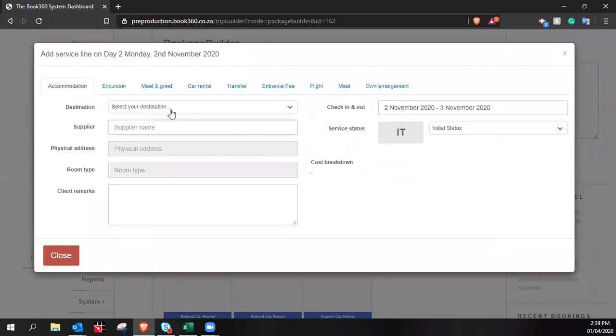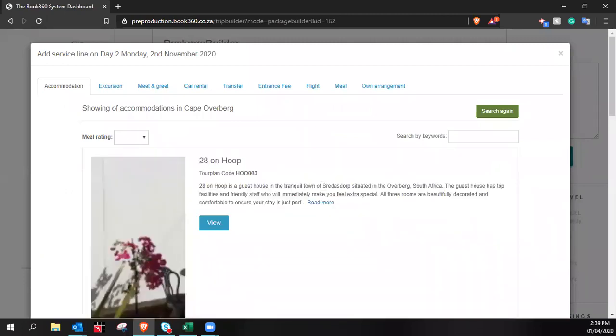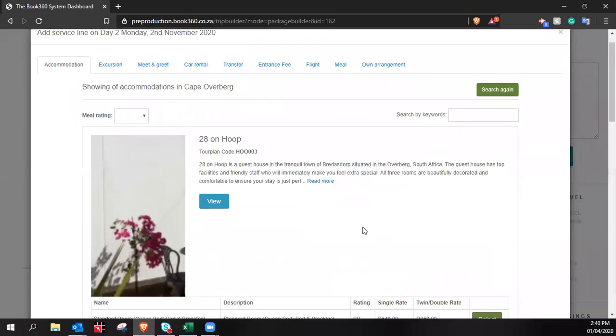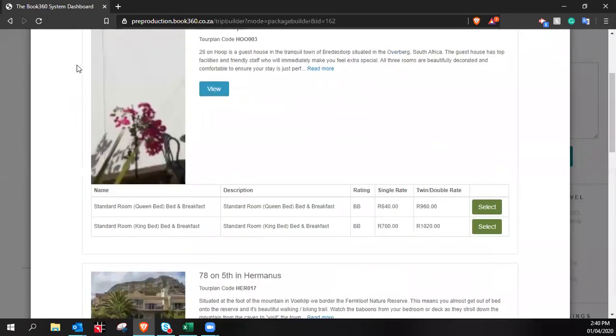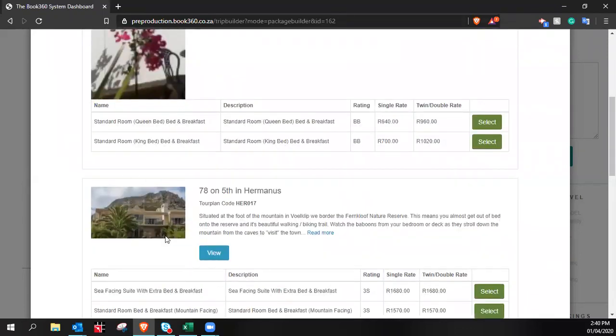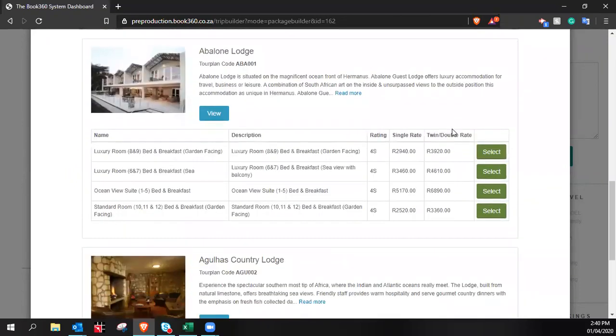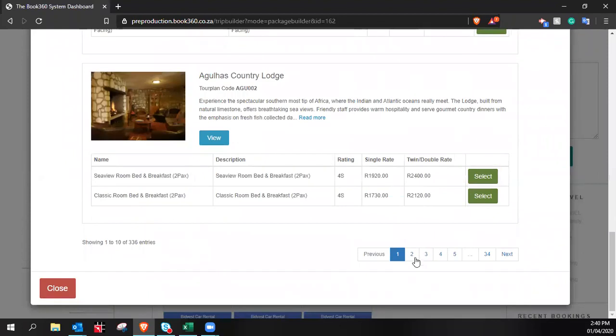Maybe something in Hermanus. So that's Overberg. Let's see what options I've got. Yeah, we're busy working on some of these images. Some of them don't show up so nicely because of the way that they've been saved from Tour Plan. So now that we've got the feature on the supply portal, we need to go through the images and reload them so that they come out nicely like this in this format. Oh, Abalone Lodge is expensive. Ogallus House.